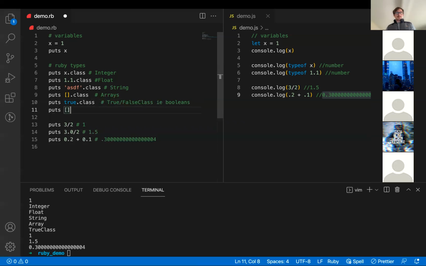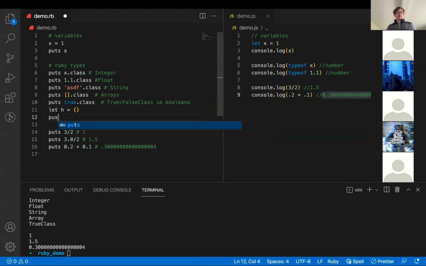We have puts. Let's see if this one works right off the bat. Okay, this one I actually need to store to a variable and then call the class method on it. What is this in JavaScript?